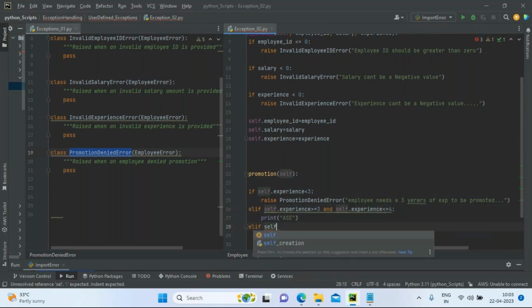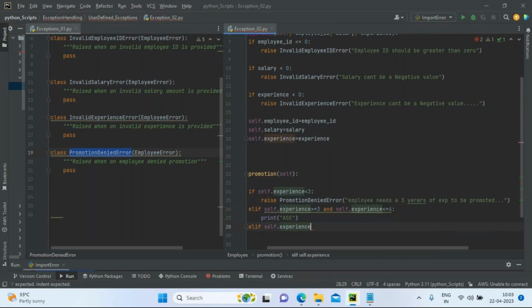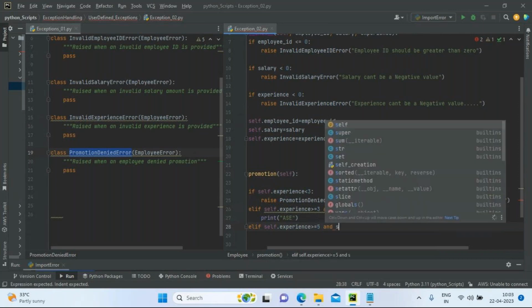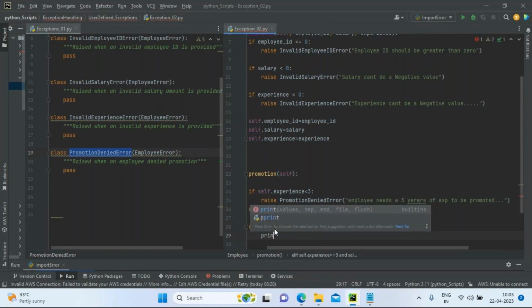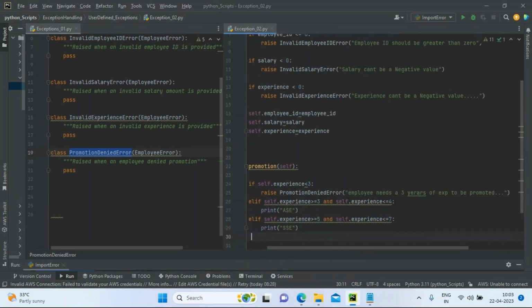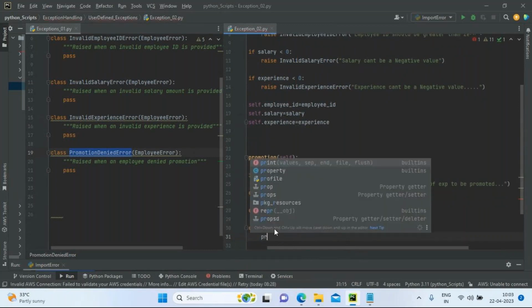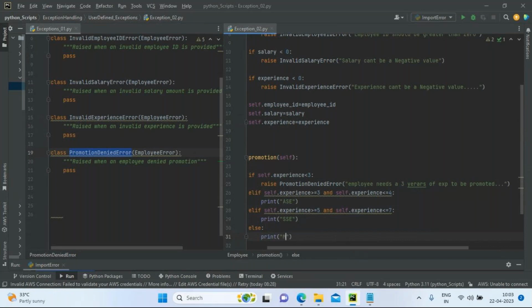If self.experience greater than or equal to 5 and self.experience less than or equal to 7, I want to provide senior system engineer. Yes, senior system engineer. Okay, and then the else block, I'm going to print manager. Okay, this is how I am setting the rules.